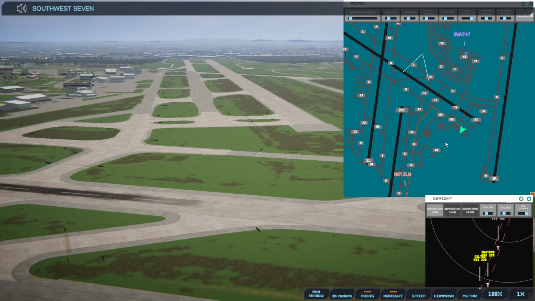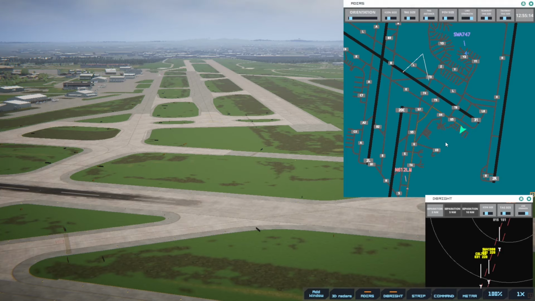Southwest 747, runway 2 left, cross runway 31. Southwest 747. Alright, well, we'll see how long we need to keep going. But we've got a little ways to go. So we should be able to move along. Whoops, let me clear some of these.